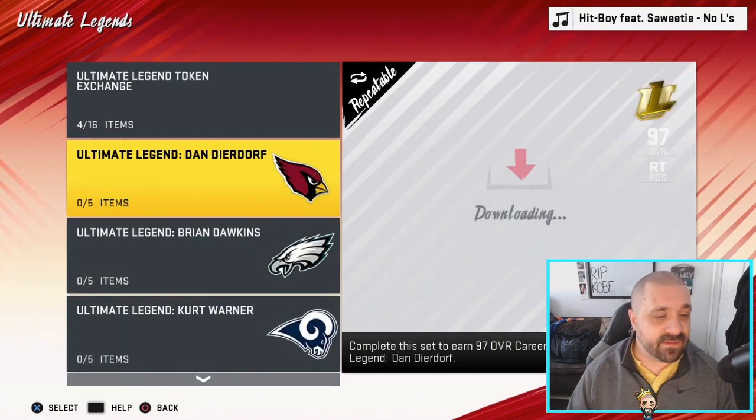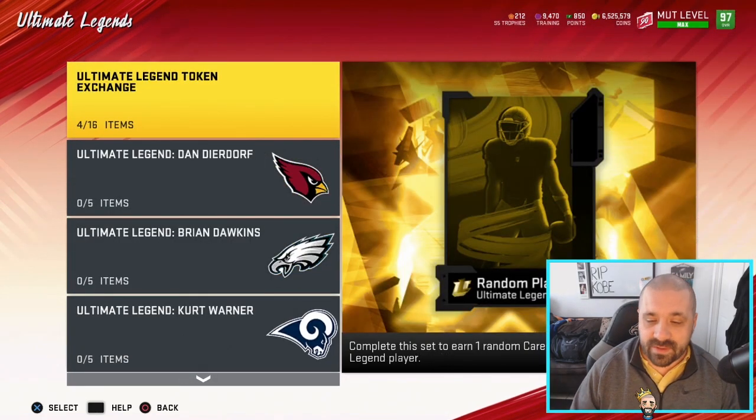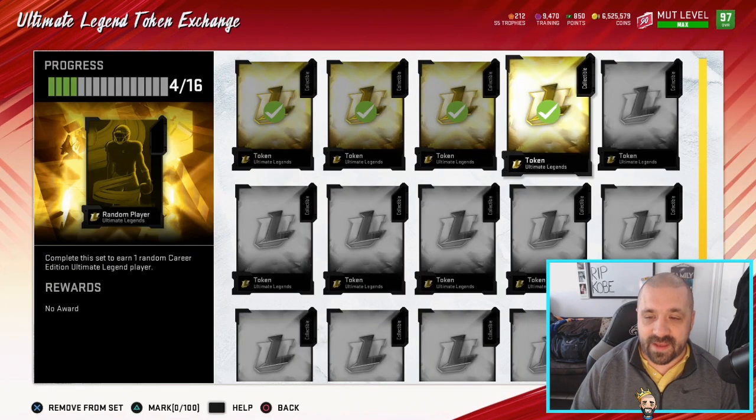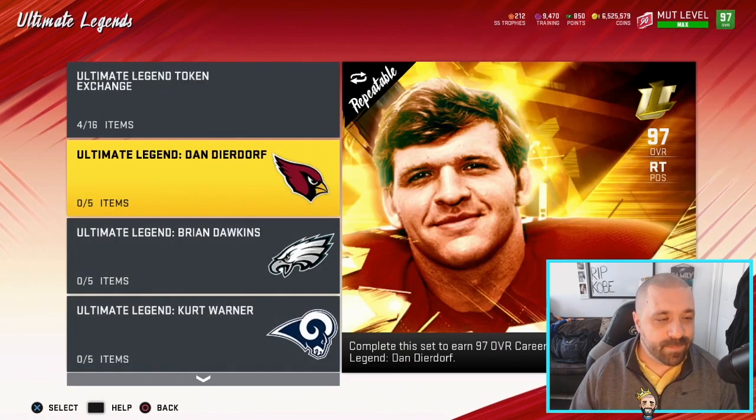But here are the sets. Here's the Deerdorf. Here's the Dawkins. Here's the Ultimate Legend token exchange set that we just talked about. So once I knock out the rest of those solos, I'll have 7. I've collected the 4 that I've done so far. We'll probably finish those this weekend.